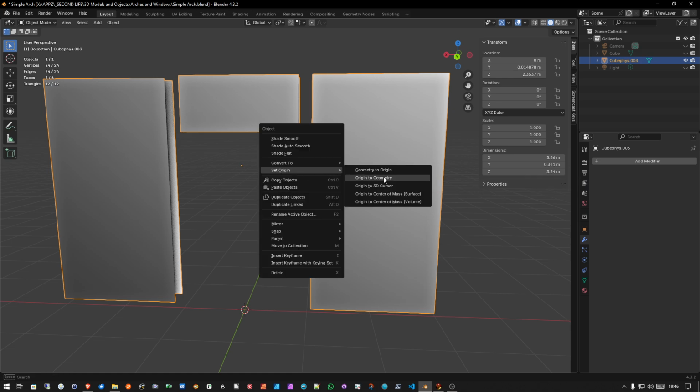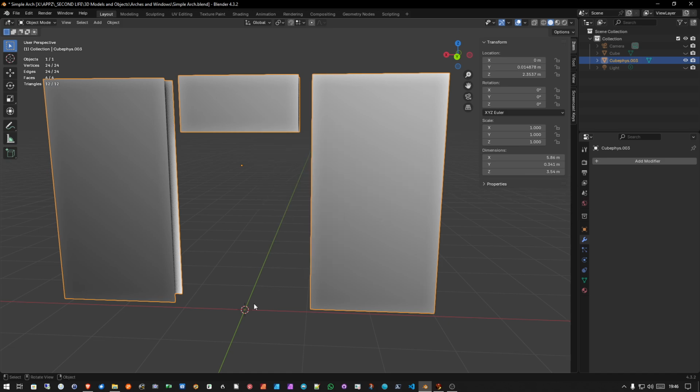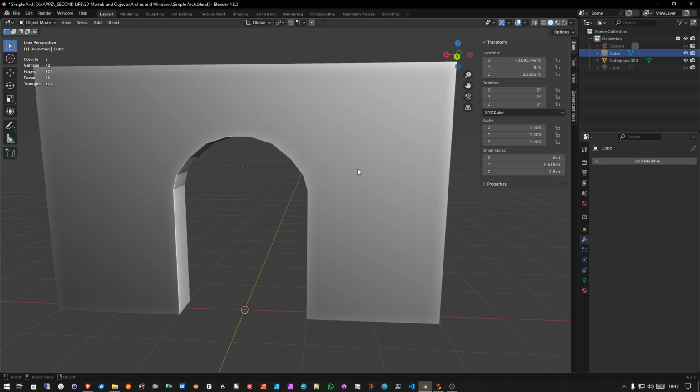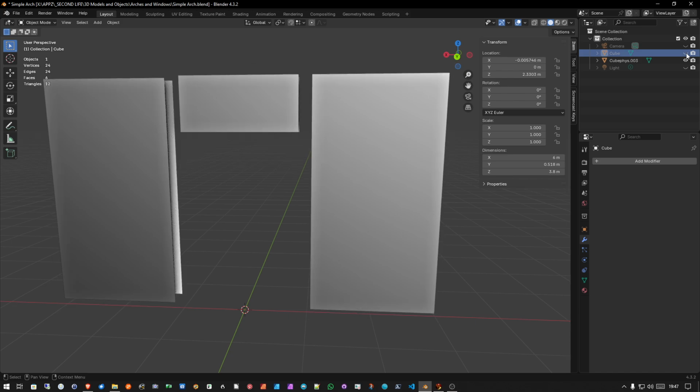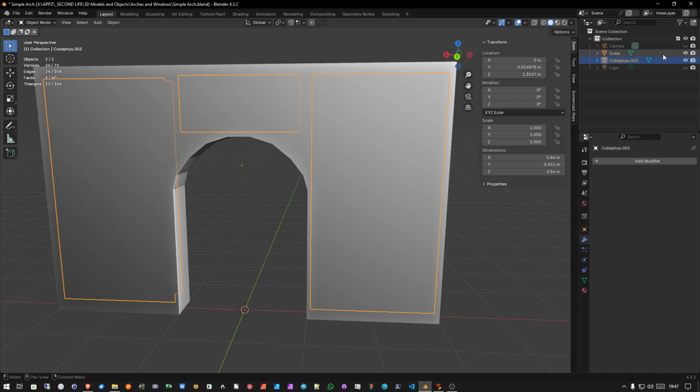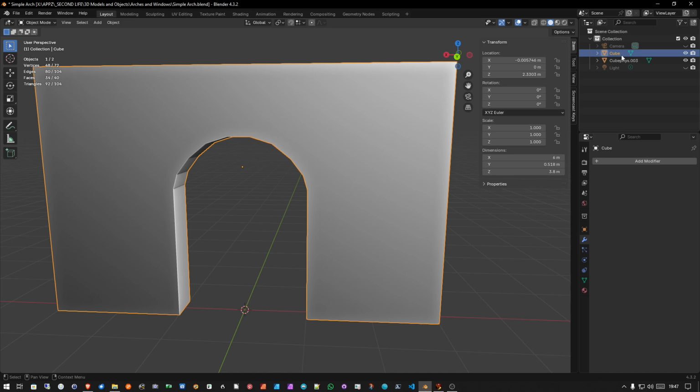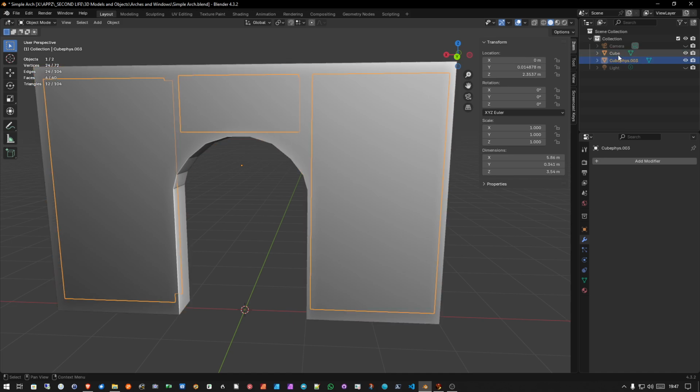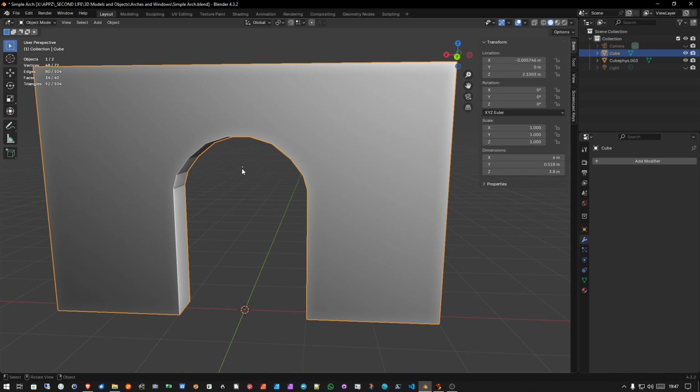Now I've seen videos where it said, oh, the origin always has to be in the geometry, or it always has to be at the 3D cursor, or it always has to be the same origin as your original mesh. Now you can quite clearly see my origins are not the same. They're very, very slightly different. I don't know whether you can see that, but it doesn't really matter where the origin is.